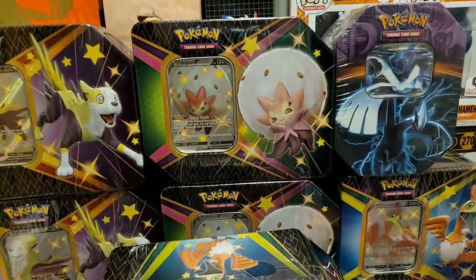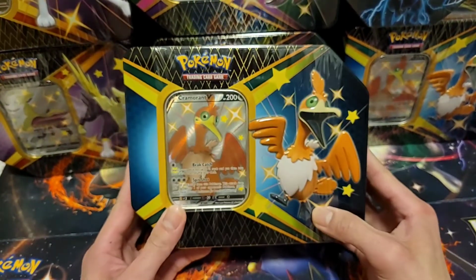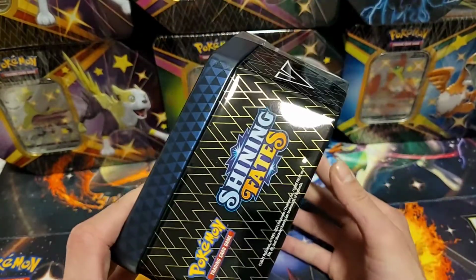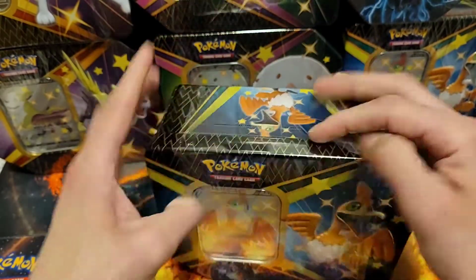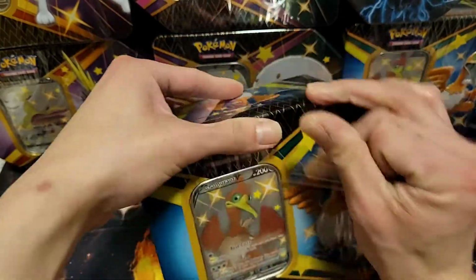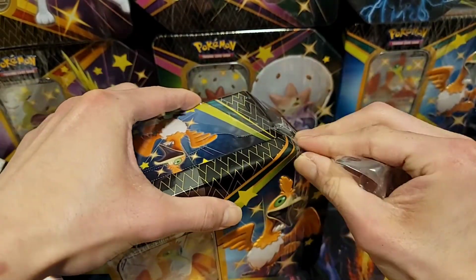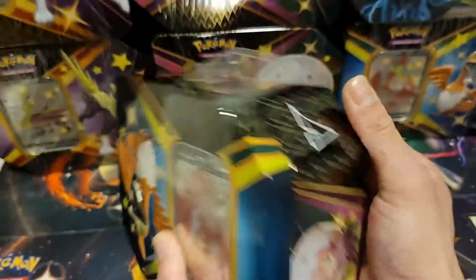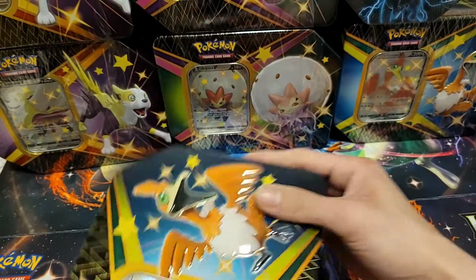Look at these guys. Alright, so here's the Shiny Fates tin. You got all the cool Pokemon logo on the side. Yo, I am so pumped for this. Let's just get right into it. We're gonna crush right into the wrapper, take that off real quick, pop that sucker right there, drop that garbage right there.